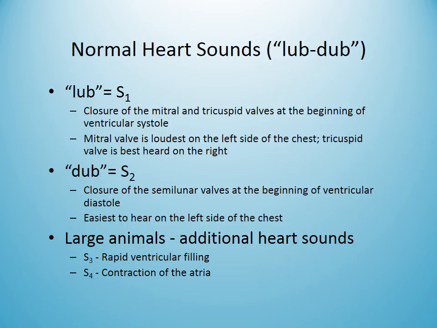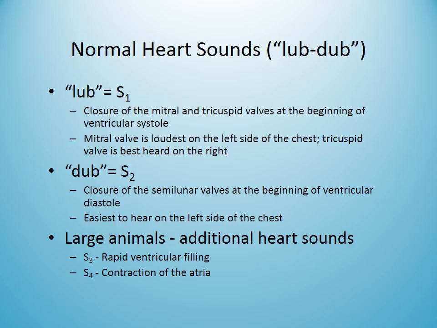Now, heart sounds. We often refer to a heart sound or a heartbeat as lub-dub, lub-dub. So lub would be S1, and it's actually the closing of the right and left atrioventricular valves. So when we hear lub-dub, that lub is your AV valves snapping shut. And this happens at the beginning of ventricular systole. So when the ventricles contract, those AV valves will snap shut.